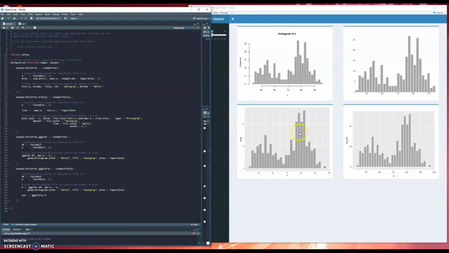Moving on to ggplot, we have our full data table and then what we're looking at, and that's what we set here. And then we tell it we want a histogram. We tell it that the outline is going to be white, our fill is going to be dark grey, and for bins, this is nice and simple. We just tell it the number of bins that we want. So that keeps it relatively simple, but you do get the grey background on here.